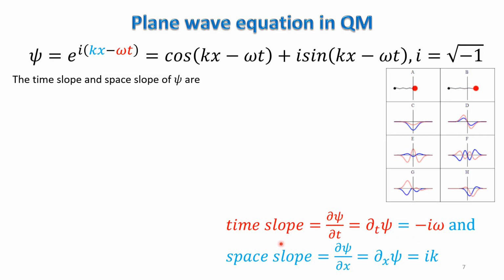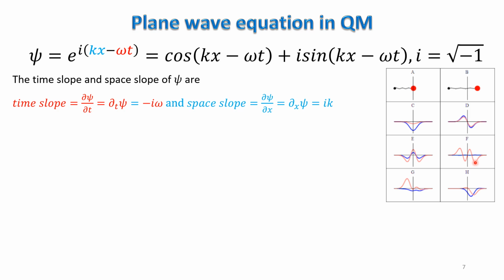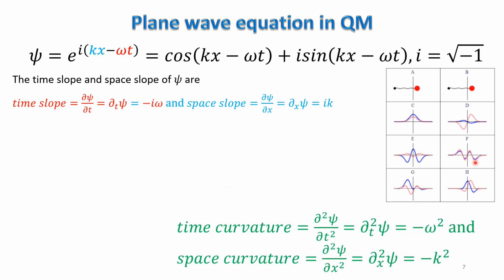All right. Then space slope means derivative of psi with respect to x. In compact way we can write this del psi x, that is equal to ik. How? When we differentiate psi with respect to x, e to the power function has derivative e to the power function into derivative of the function. So derivative of this exponent, it will be ikx differentiated with respect to x will give simply ik. Fine. So we are keeping this pair of equation here. Now second order derivative in time we consider, it will be minus omega square, and second order derivative in space we shall consider as minus k square. So this is the time curvature of wave function, and this is space curvature of wave function.